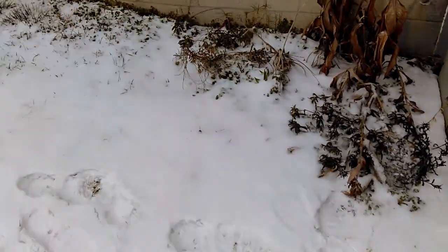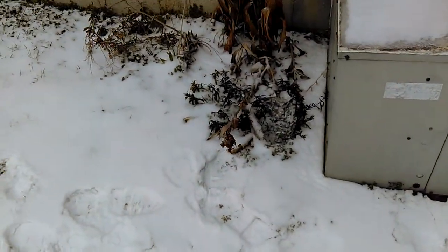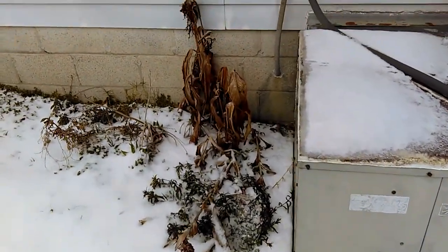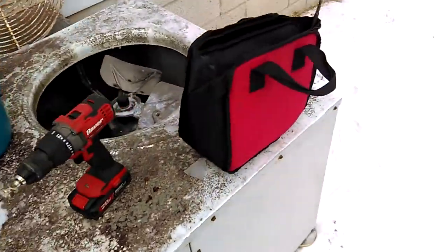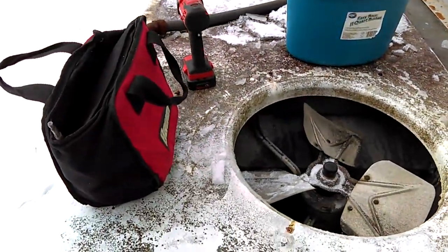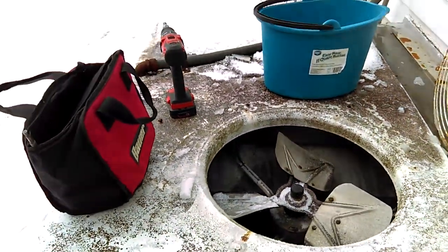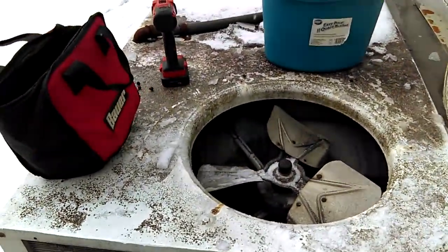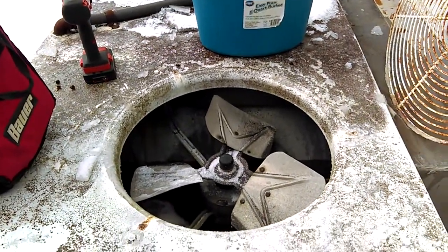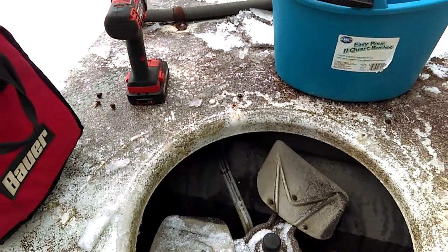Welcome to the Frozen South. It's February 16th, 2021. Got a little helpful info for those of us with heat pumps. Mine has been off for the past couple of days — in emergency heat mode, because we had ice falling from the sky and temperatures were well below freezing, below the threshold of good return for using a heat pump.